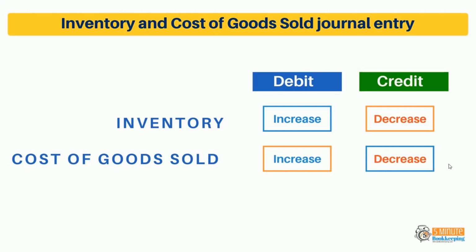So remember when I said that we would be adjusting inventory and cost of goods sold at the same time? As you saw in the journal entries, when we debit inventory, we have to credit cost of goods sold. And when we credit inventory, we have to debit cost of goods sold. So looking back again at our chart, you can see that relationship, and I color coded that. As you can see, if we debit inventory here in the blue box, we have to then credit cost of goods sold, and that's also in the blue box. And same, if we credit inventory, then we have to debit cost of goods sold. So I hope that helps you to understand the debits and the credits.